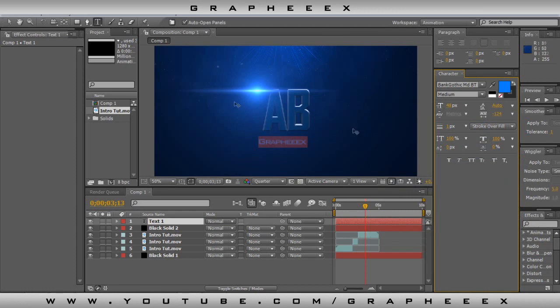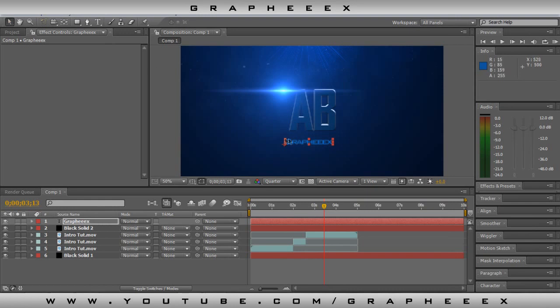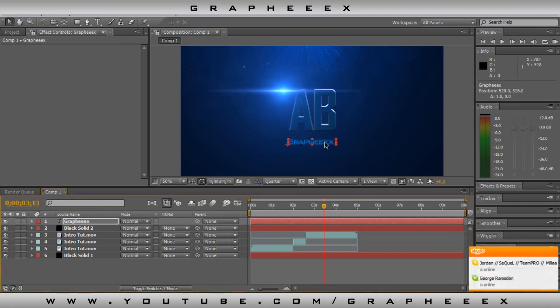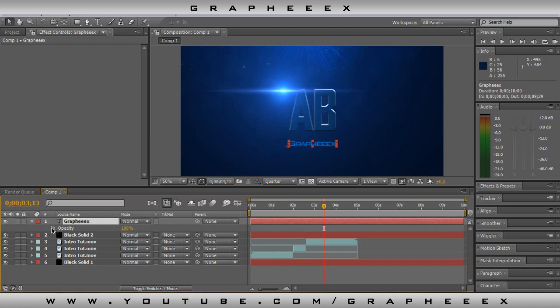So now you've done that, you want to go back and align it to make sure it's correct by using the left and right arrow. Align it so it looks good, right under AB. You don't want it to be bent or anything. And what you want to do is make it fade in. So click on the text layer and press T, and you can see the opacity will come up, and click the little clock thingy and decrease it to 0%.